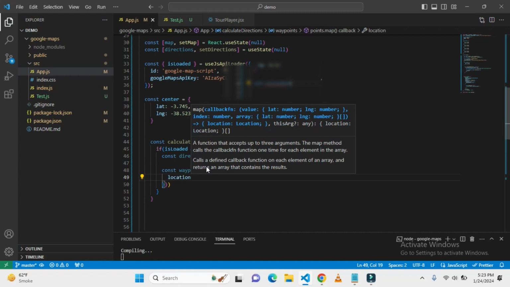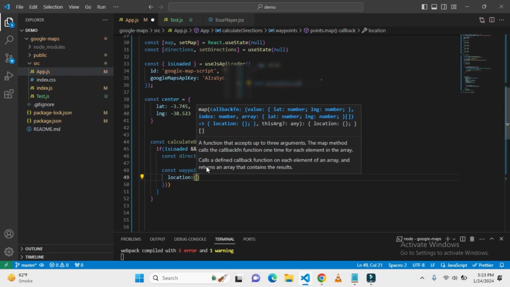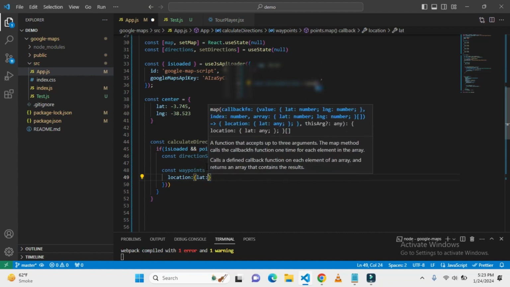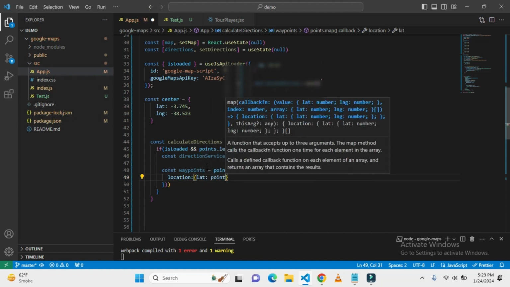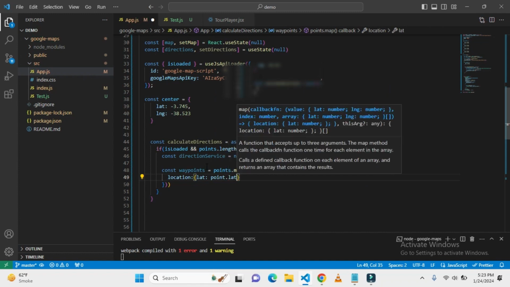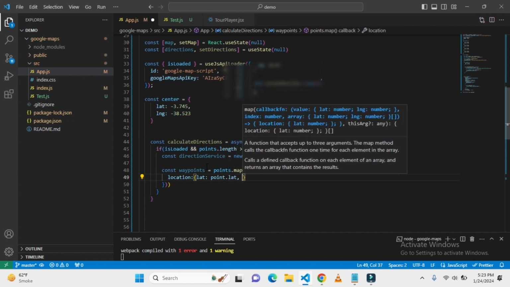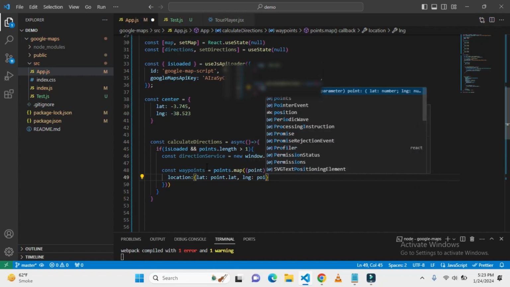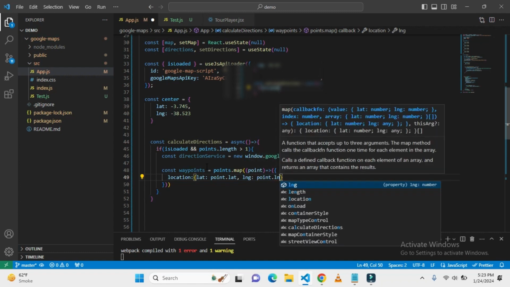We're going to set the location here and set the latitude and longitude. Latitude will be point dot latitude, and the longitude will be point dot longitude.